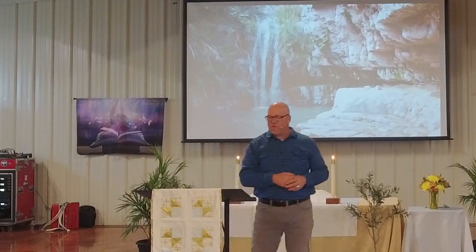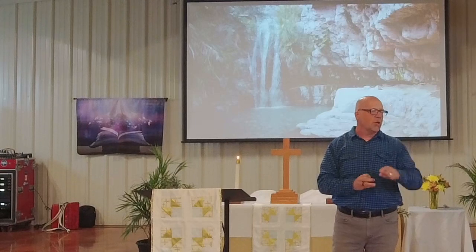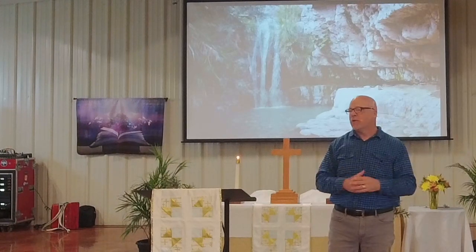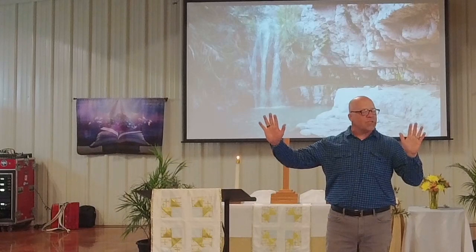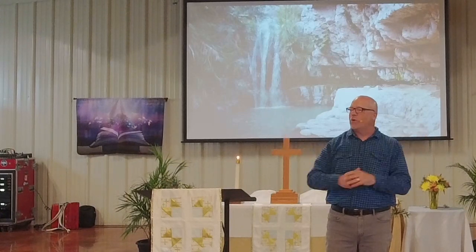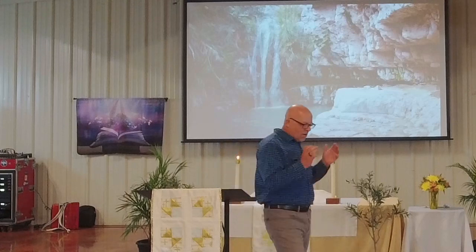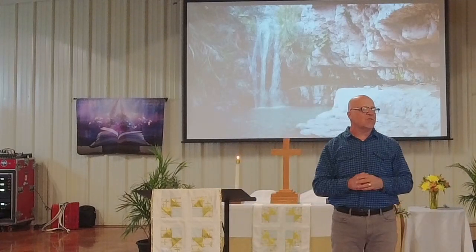Now, we just read that Saul had 3,000 troops. A little bit before, David has 600 troops with him. So David is outnumbered 1 to 5. Saul's got a much, much bigger army. And so, of course, this big army of 3,000 is around this smaller army of 600. And so they go hiding into this cave. They go into the cave because they know Saul is in the area.